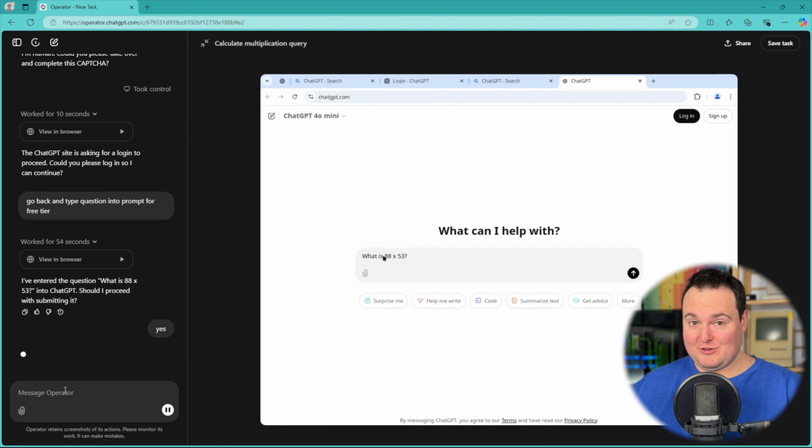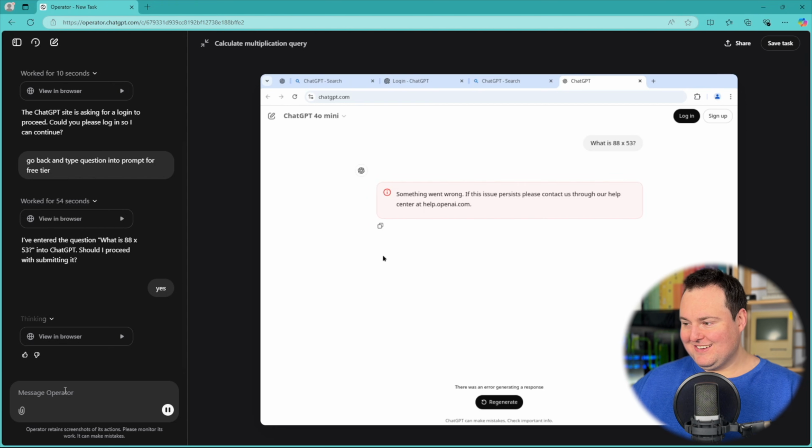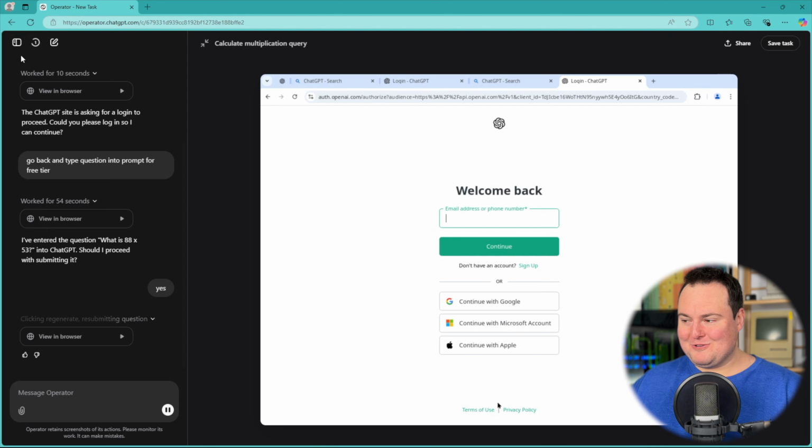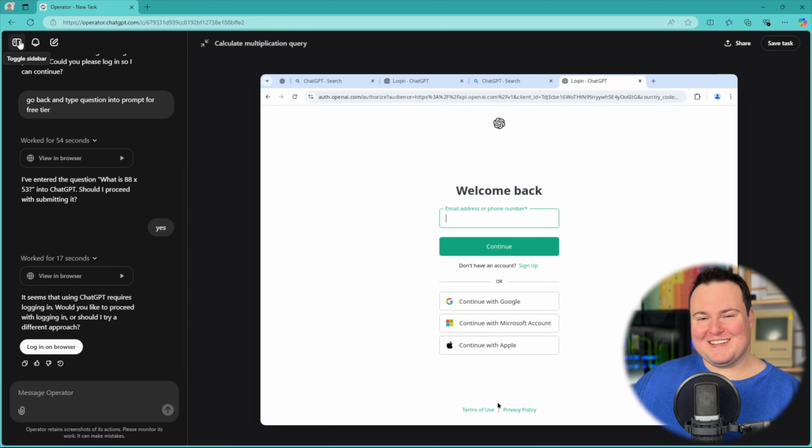All right, so we're about to see if ChatGPT Operator can, from within its own browser, go into ChatGPT and then ask it a question. So this is kind of a double stack ChatGPT Inception style testing. Okay, I wonder if they blocked this from happening because they figured some stupid YouTuber would go try this because they think it's funny. So that, all right, that may have been the issue. All right, so we're just going to go back now and we're going to try something else.